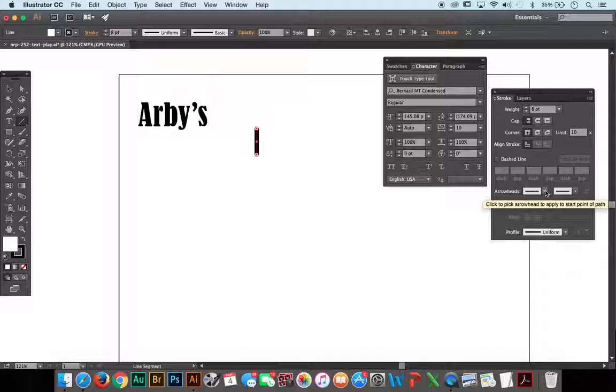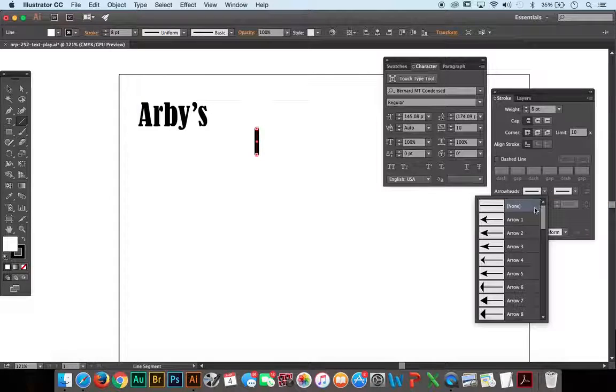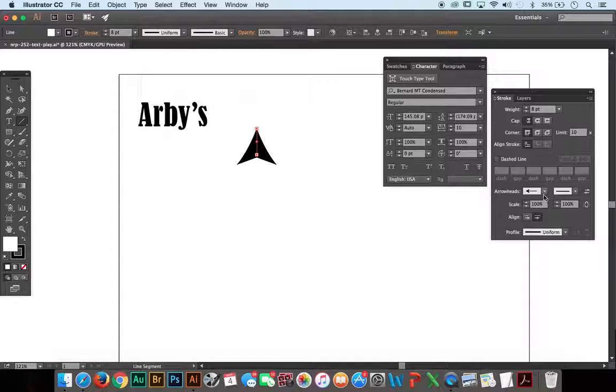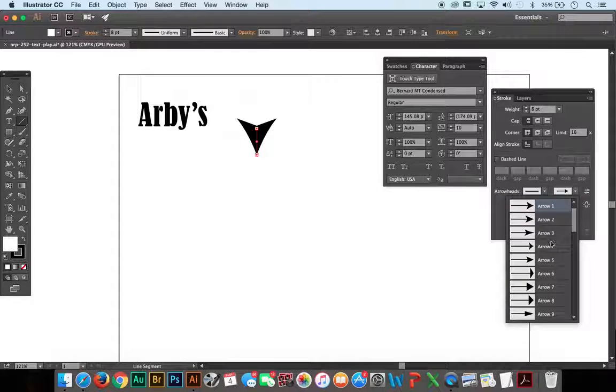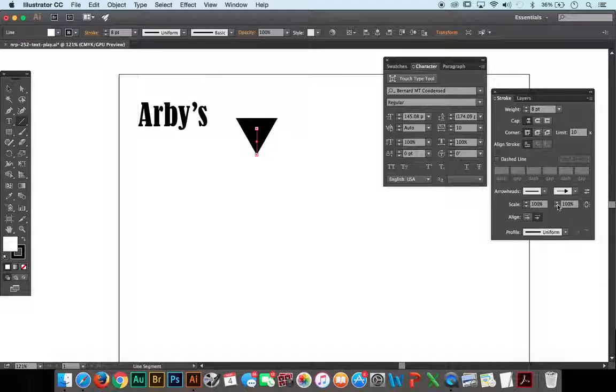I'm going to click on one, and of course it's giving me the beach ball of death because I'm alive. But when you have arrowheads, the one on the left is where your line is going forward, and the one on the right is where you started your line. So let's go ahead and do that. I was actually wrong about that. This is for going forward. Okay, now that's kind of tough. That's like a giant arrowhead right there, and I don't even have an actual arrow anymore. So that'll work. And I'm just going to take my scale and drop it down a little bit.